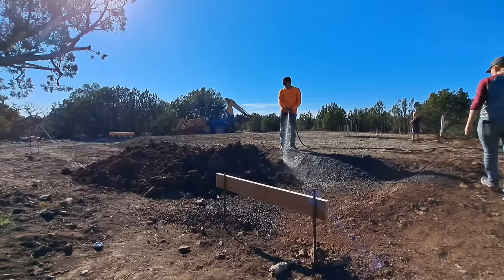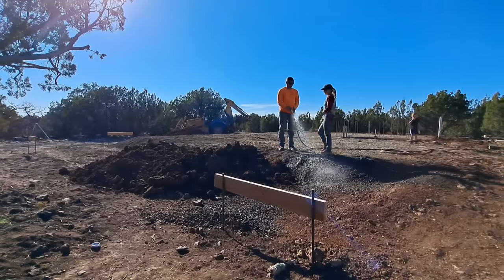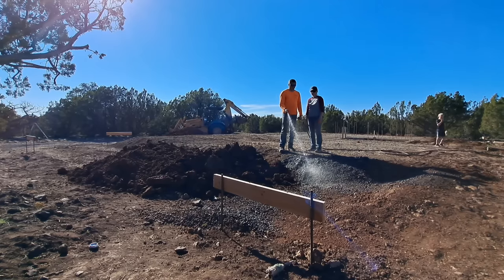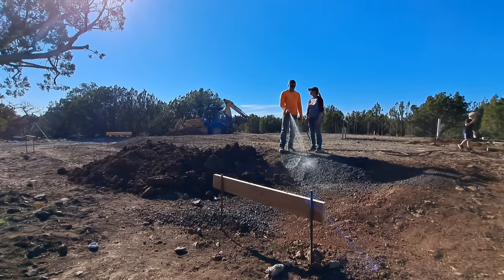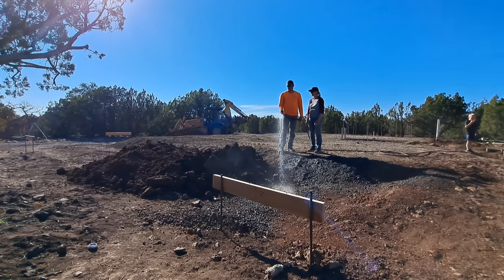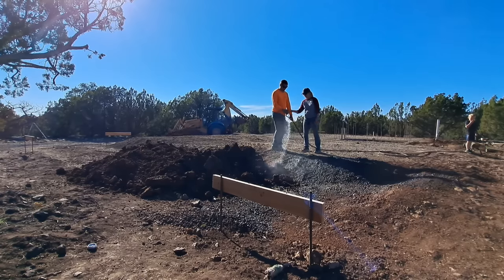Alright, so basically, I'm going to come in from here and get a scoop and come up and over. Okay. I'm fine with just piling it up in one spot and getting it all wet, and then I can just kind of backdrag it maybe. Okay. I don't know, I probably shouldn't have put that here yet, but it's so cool.